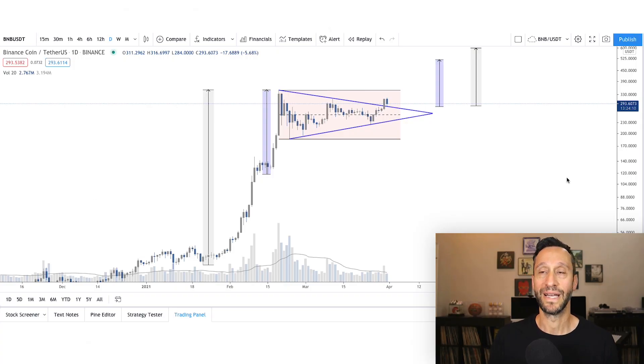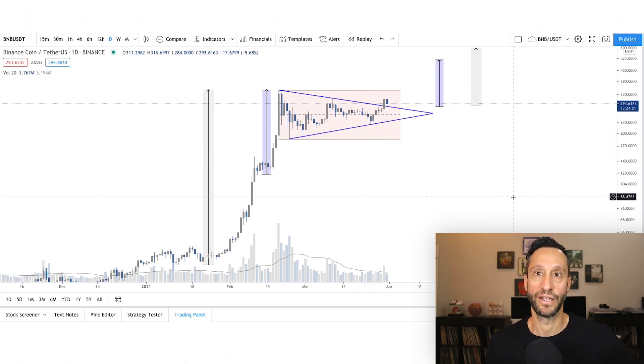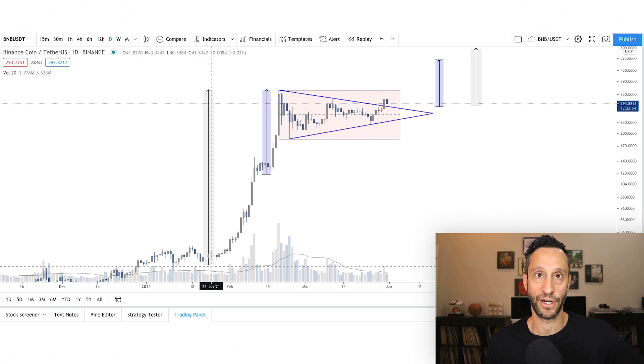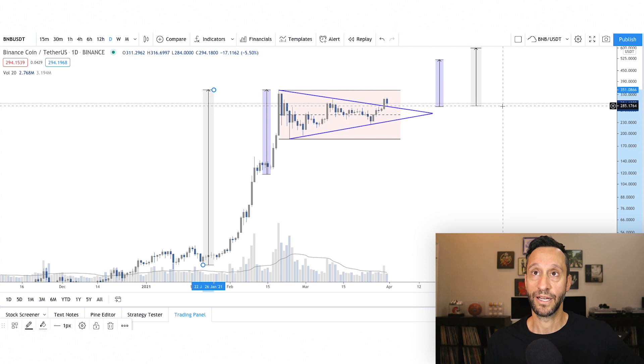First, let's look at BNB against USDT. As you can see, it was ranging in this red range here, but more importantly, formed a bull pennant, and yesterday on strong volume broke out from that pattern. A breakout of a bull pennant can be easily extrapolated for a target. There are two ways you can look at this. You could define the flagpole all the way down here, starting at $36. That's actually how I like it looking at this setup, and based on that in a logarithmic chart, you take that length of the flagpole from the breakout and you get a target.